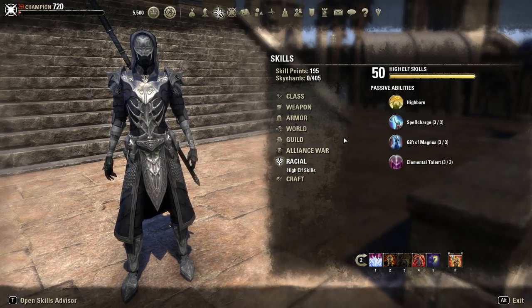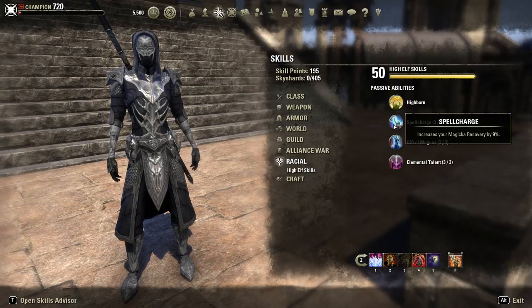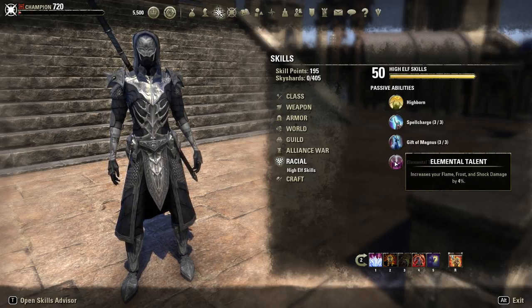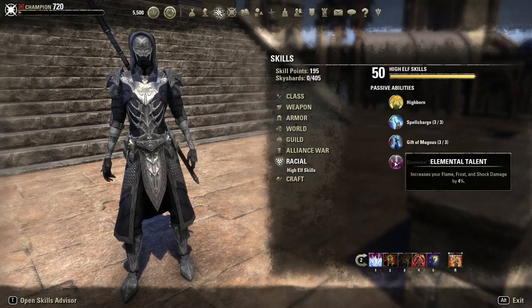On to the race. You want to make sure you unlock all your racial passives, especially being a High Elf, because you want that max magicka. You want that magic recovery. You want that max magicka. And you want that flame, frost, and shock damage, especially that frost damage, the 4%. It adds up on this build really well.